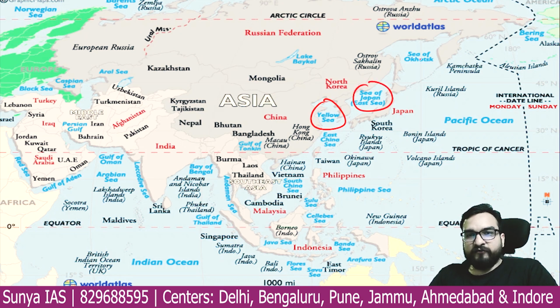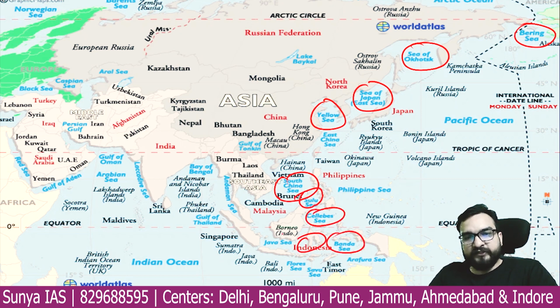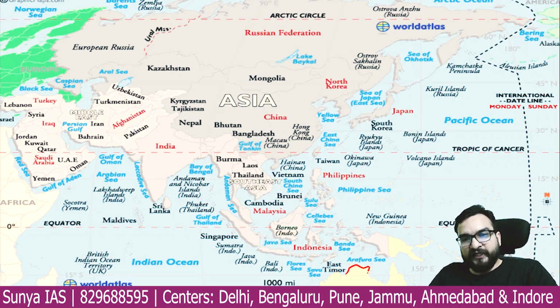Yellow Sea, Sea of Japan, Okhotsk, Bering. Then you know what else will come. Sunda, South China, Sulu, Celebes, Banda, Flores, Java we have done. One more, you can see that Australia is starting, and I'll tell you that Indonesia and Australia are separated by the Arafura Sea. So from Banda when you go rightwards, you will find Arafura, Banda, Java.